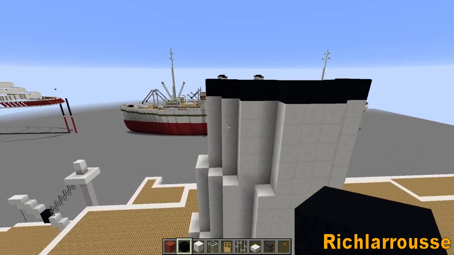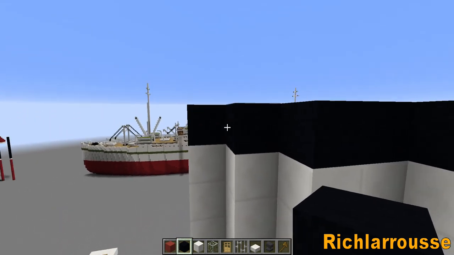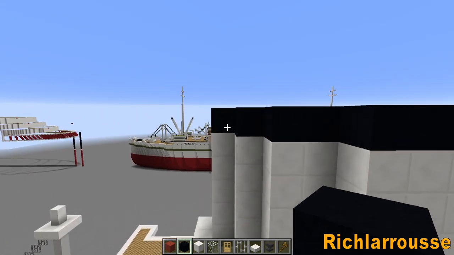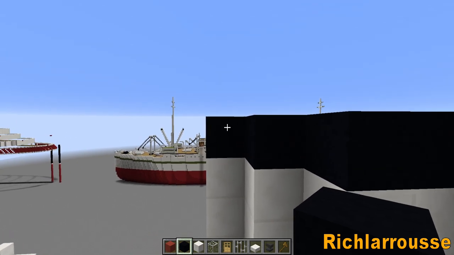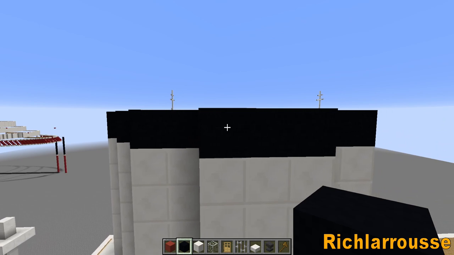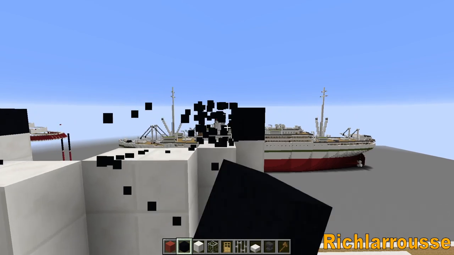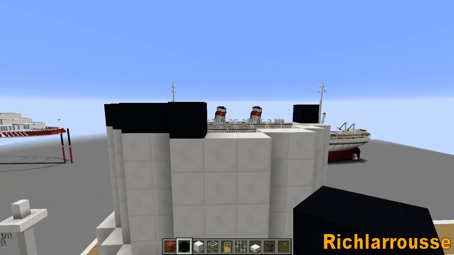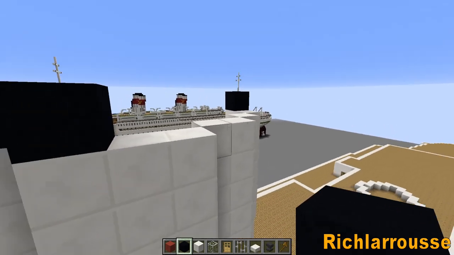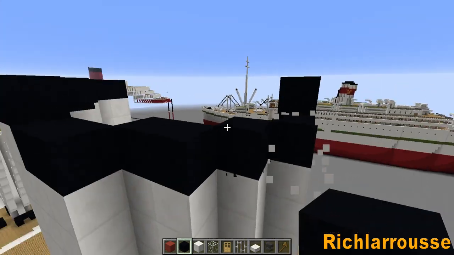So what we're going to do, if you look at the funnel side on, if you count this as block number one, looking at it side on, we're going to leave five. So count five, 1, 2, 3, 4, 5, and then go for the sixth block and remove 1, 2, 3, 4, 5, 6, like that, and then replace the white blocks underneath with black.